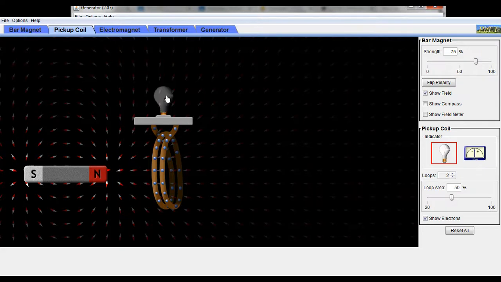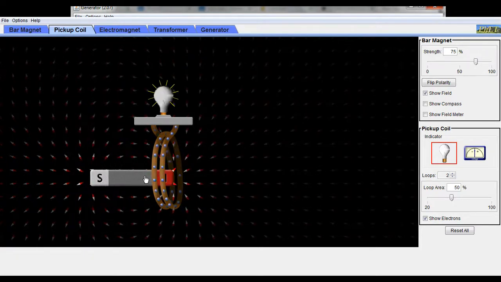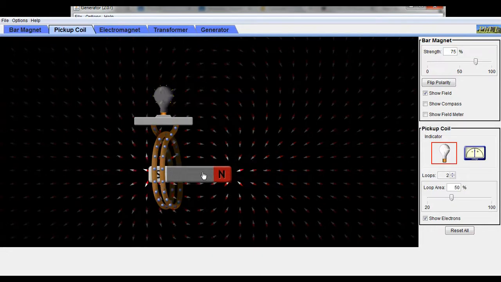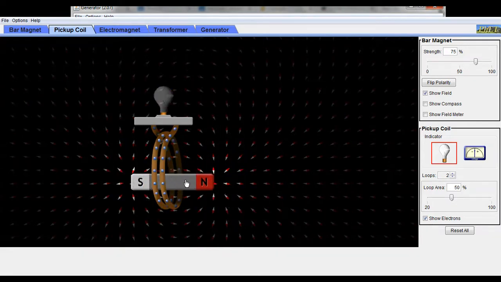The electrons essentially flow through that device, but we need something to be able to force or cause those electrons to be pushed through. So if we take this magnet and we push it through the loop of wire, we notice that that gives us the greatest impact or the greatest influence on how to push or pull these electrons.